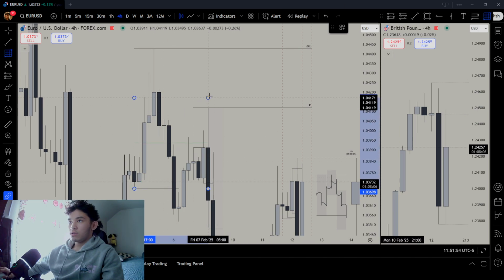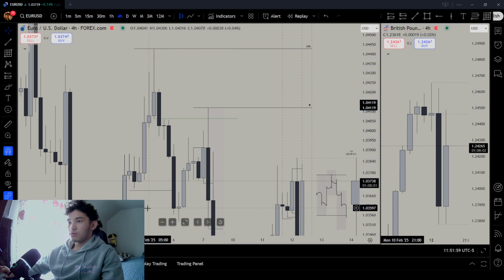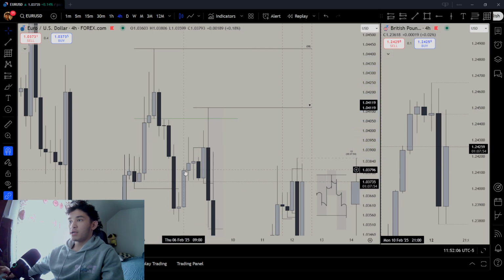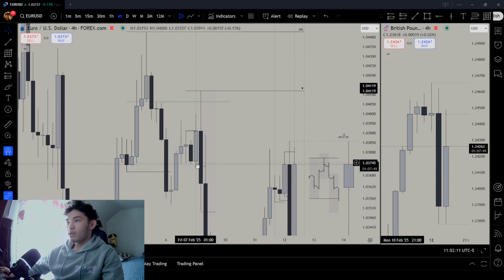Right over here, our goal is to go to the 50% mark, which is this daily right over here. Right, to the 50% mark of the daily CRT. Why? It's Thursday and Friday, right? So on this day, we're looking for a New York reversal profile 2, while on this day it would be a New York reversal profile 1, not 2.